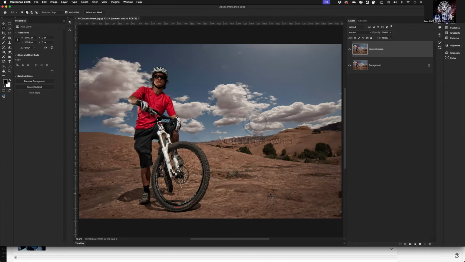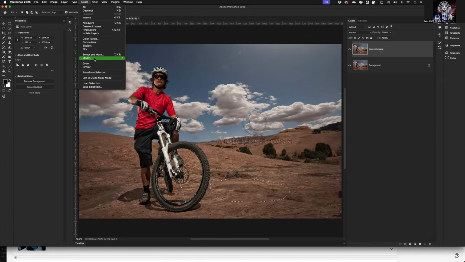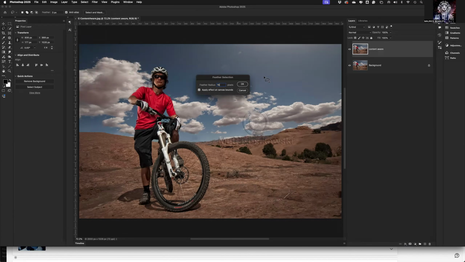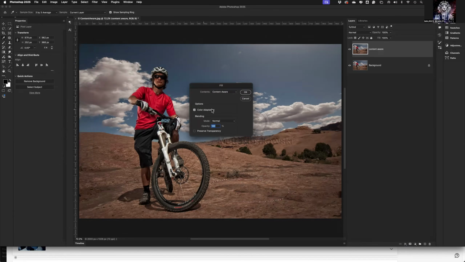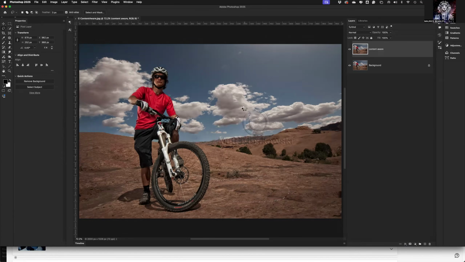If that is a problem, no worries, you can do it again. You can go through the process of selecting the problem area again, do the select and modify and feather again. I had it at 15 pixels. Oh, by the way, another thing is that the larger the area that you're covering, the higher you can go with that feather if you want to. And then I can go edit and fill, have the content aware choices, color adaptation, and all that like before, and just hit OK. And it's going to do its process again.